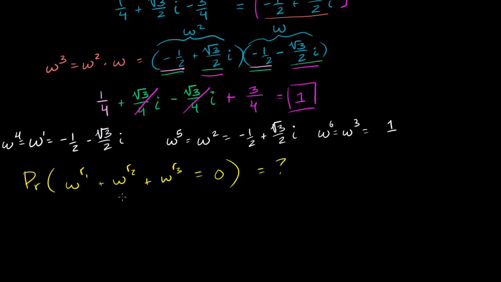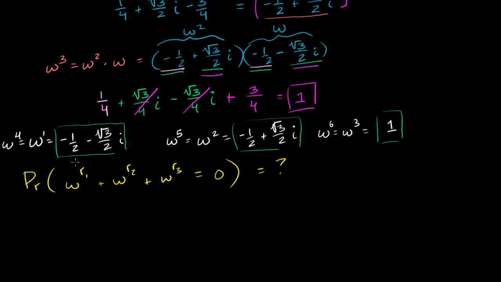So to figure this out, let's figure out what combinations of powers of omega will even add up to 0. How can we even add them up to 0? They all have to cancel out some way. And if you look at them, it looks pretty interesting how they might cancel out. The only way that they really can cancel out is if I take one version of this and add it to this, and then add it to this.